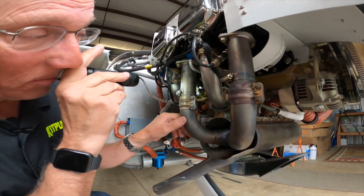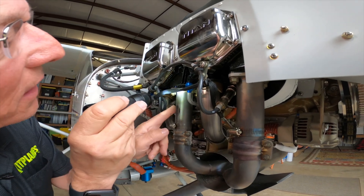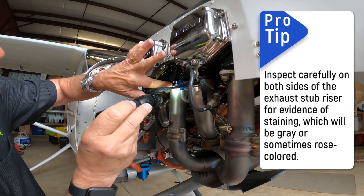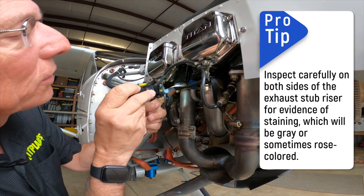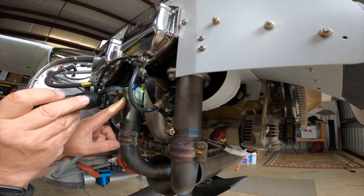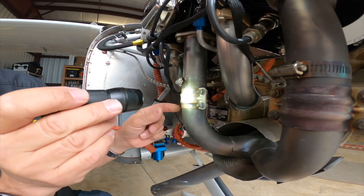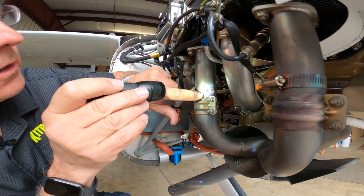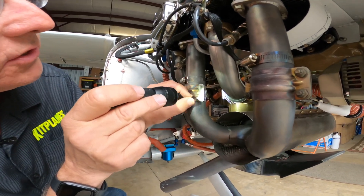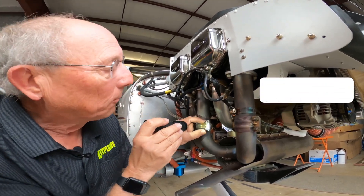Taking a look at the exhaust system on the airplane, we want to look for exhaust leaks where this no-blow seal is. Look for little gray streaks that could show up — it's nice to have black cylinders because it's easy to see if you have a little gray there. This one looks fine; we don't see any trouble. Look for leaks on the nuts and look around to see if you have any exhaust leak impinging on something else. Down here on the joints — slip joints or clamp joints — take a look for a trail of exhaust spewing out. Check these nuts and bolts to see if they're corroded and eroding, since they get really hot.